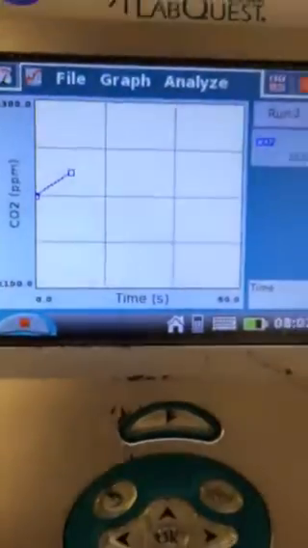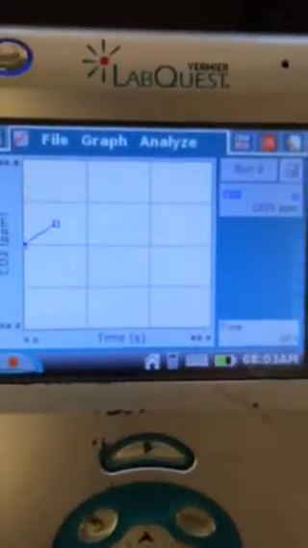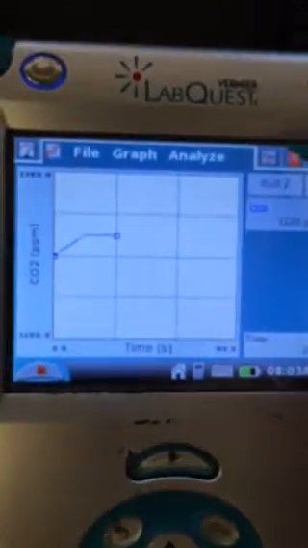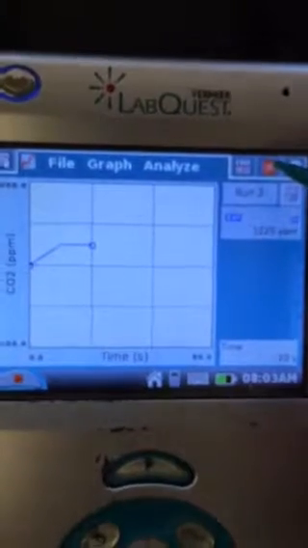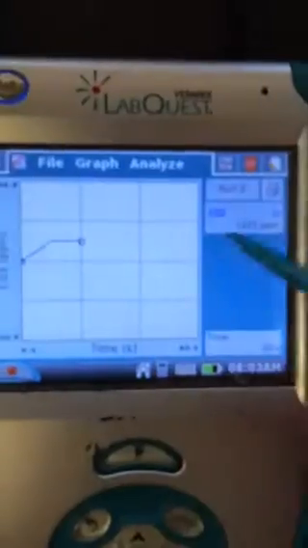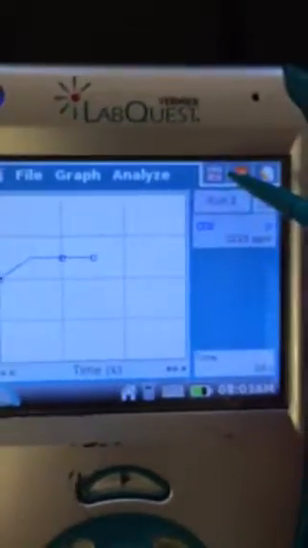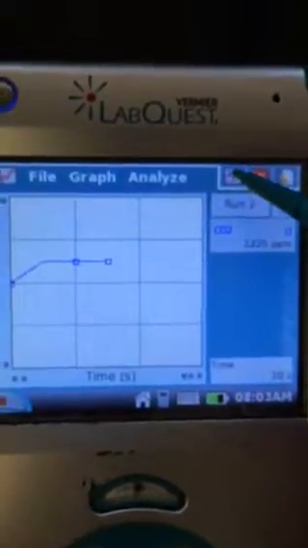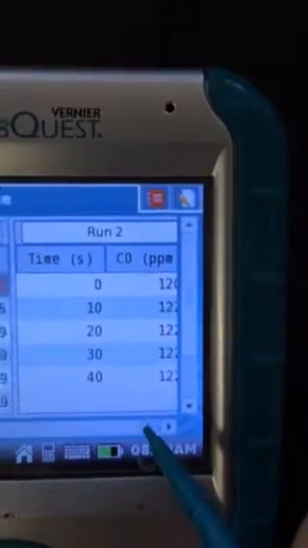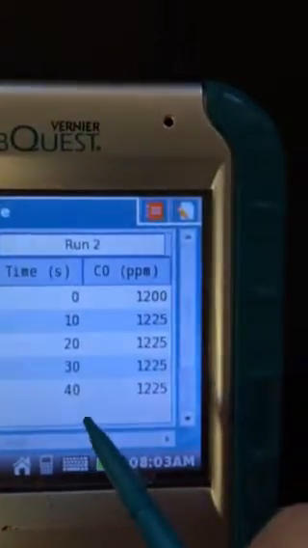This is really accurate because it will allow me to come up with a true value for where the CO2 concentration in parts per million is normalizing, instead of just eyeballing it. While we wait for this graph to be made, where can you actually find the data points? Well, there's a little X and Y symbol right here. It's actually recording, so we're on run 2, so we'll look there. It'll allow me to name it, but I don't really want to do that. And you see here the parts per million that it's recording for run 2 every 10 seconds.